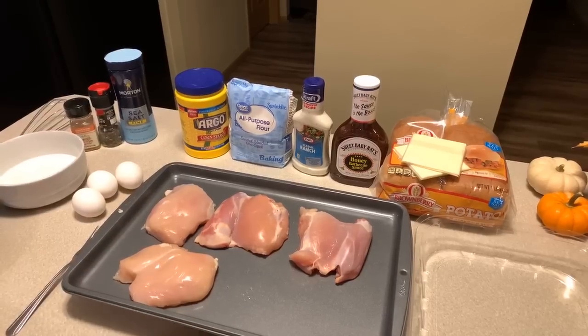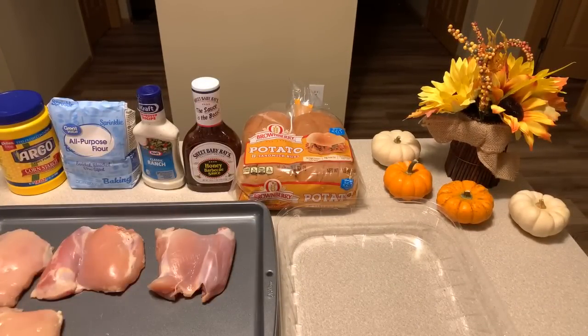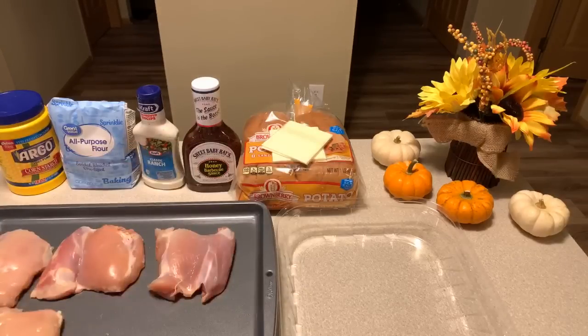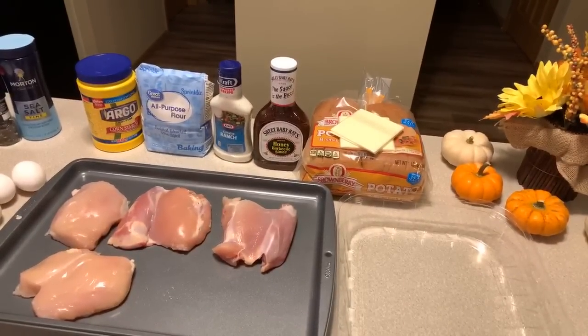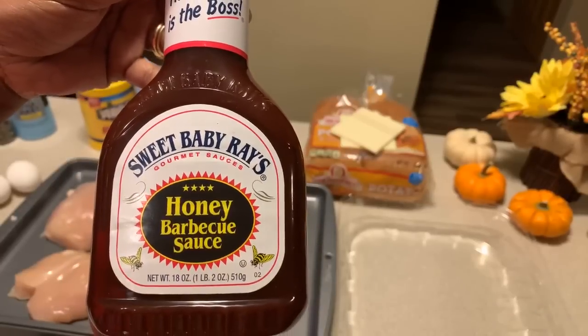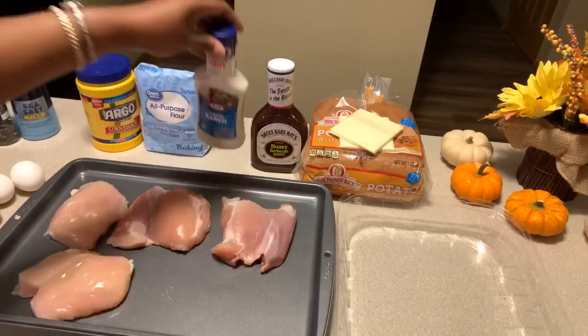Okay, so here are the ingredients that we're going to use. I have some amazing potato sandwich buns. And you better believe we're gonna toast those bad boys with a little bit of butter on them. I have some beautiful cheese here. Use your favorite cheese, any cheese that you like. Hot pepper cheese, American cheese, Colby Jack, whatever your favorite cheese is, that's the cheese that you use. When you all make these recipes, put what ingredients you like so that you can enjoy the recipe as well. You're gonna grab your favorite barbecue sauce. And if you're that person that wants to make yours, then by all means, make your barbecue sauce. We're going to use some ranch, and I'm going to show you how we're going to use this.